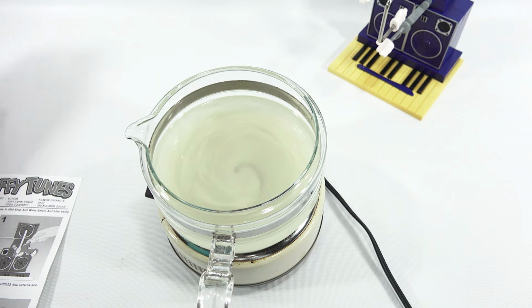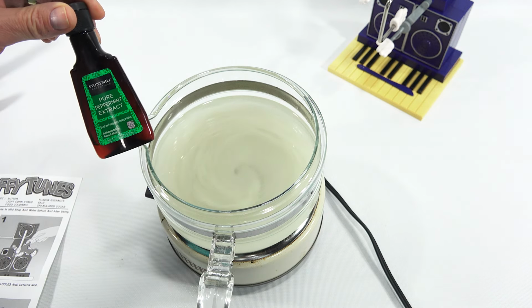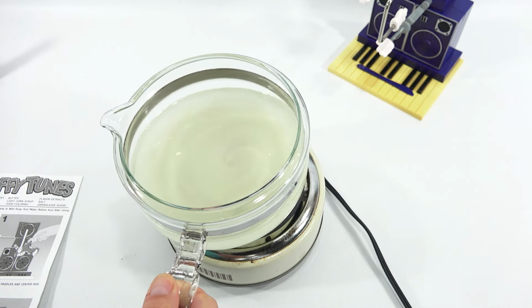Now, I did bring some flavoring. I have Watkins strawberry extract. I have some orange extract. And I have some peppermint. And I did have a little food coloring, but like I said, not too big on the artificial food colorings much anymore.